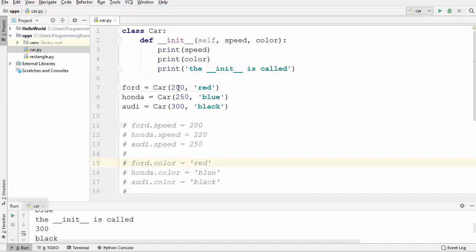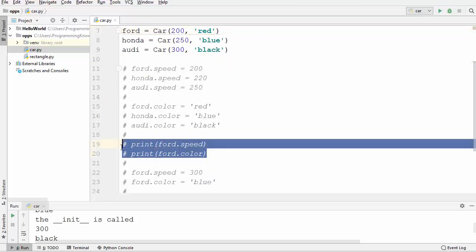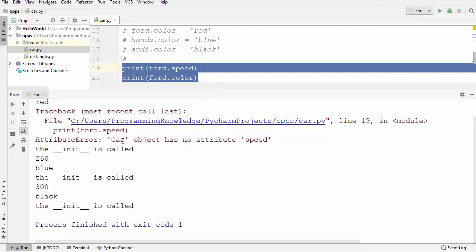Now usually you provide these arguments because you want to initialize the value of speed. So let's try to access the value of the Ford object's speed and color. Let me just uncomment this code and run it, and it will give us an error. You can see it says the car object has no attribute called speed.